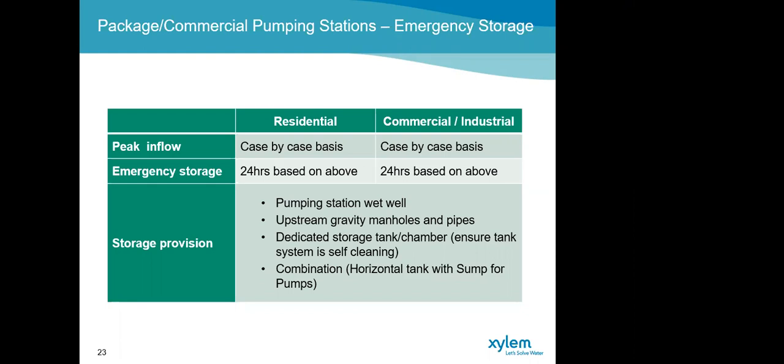So where do we provide the storage? The first option is the pump station itself, if the site levels allow. Secondly, we can review the upstream network if we are provided with manhole schedules and layouts to see how much of the storage we can spread between the pump station and the wet well, resulting in a smaller station. Please note that we would consider storage up to the lowest public lateral, as these cannot be flooded. So if the pump station is having to cater for a lot of inflow, we size for a horizontal tank, but we can size for an additional storage chamber as well, but this would be supplied by others.